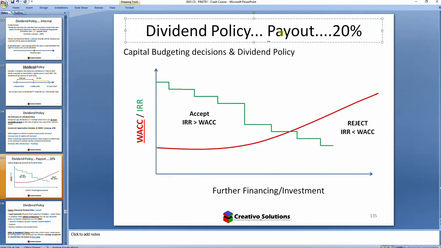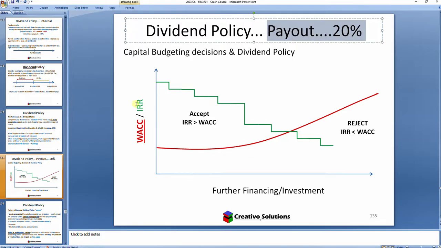All right, they're not going to pay out all of it. They'll never pay out all of it. They will always keep some of it because they need to create almost like an emergency fund if things go badly. For example, global pandemic, war, recession, load shedding, whatever. You want to keep some profit inside the business. You're not going to pay out all of it.